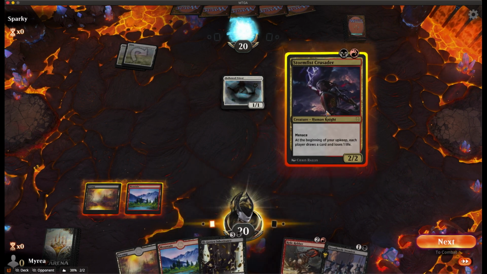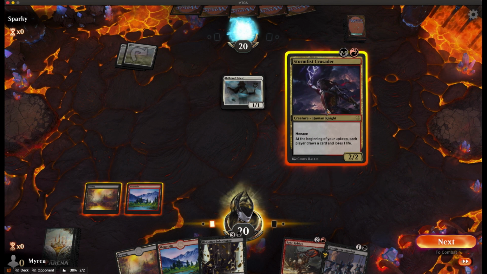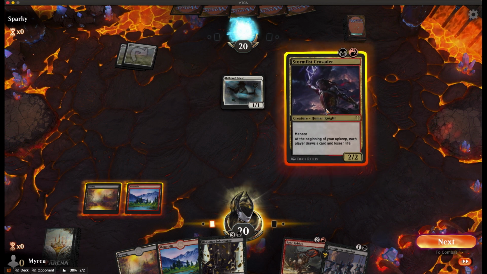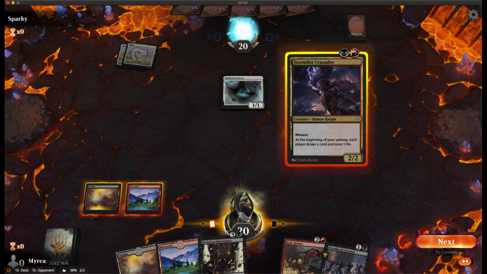We will cast Stormfist Crusader, which says at the beginning of your upkeep, each player draws a card and loses 1 life. So after we cast this and after the opponent's turn, in our next upkeep, we will draw an additional card and you will see that happen.